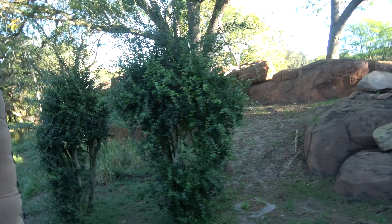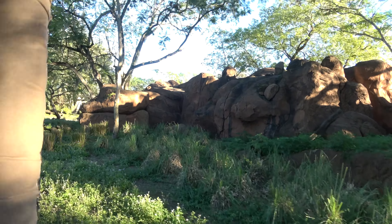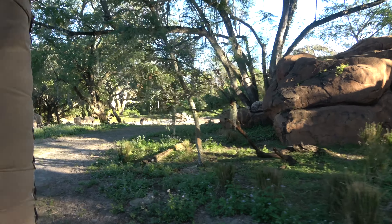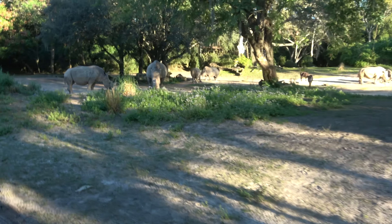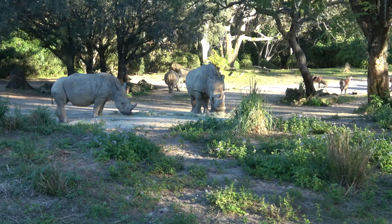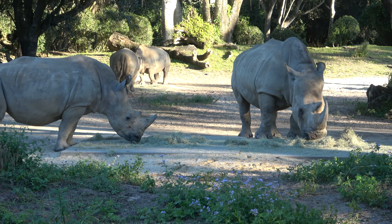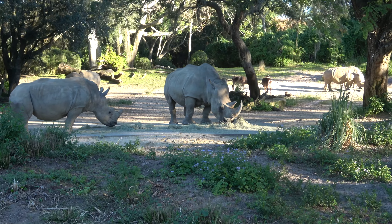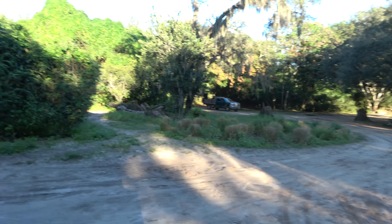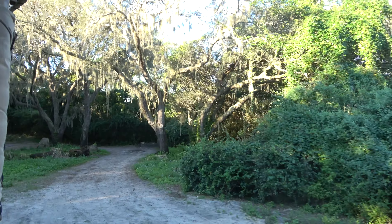Coming up we are going to see those white rhinos. They'll be much larger than their cousin the black rhino — around four to five thousand pounds when fully grown, while the black rhino will only be around three thousand pounds. White rhinos actually get their name from their original name 'Vite Rhino' — Vite meaning wide for their wide snouts in an African language. Vite was spelled W-I-T but pronounced with a V sound, so through the years Vite turned to white through a giant game of telephone.